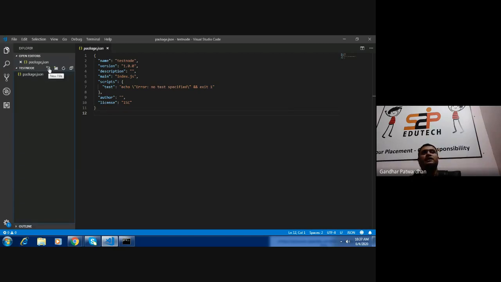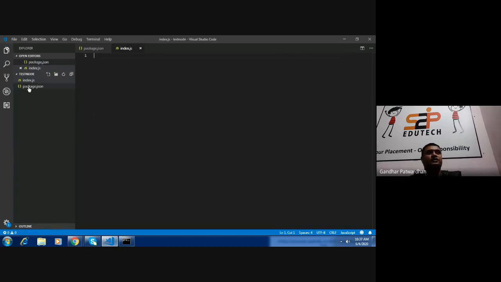Now I'll click on new file here, and I would say index.js. This will be a blank file which would be created. Its extension is .js. It is not necessary that you name this file index.js. You can give it any name like app.js or first.js, but a good coding convention is to name it index.js. This index.js is a simple JavaScript file or a node file which we would be using and running.